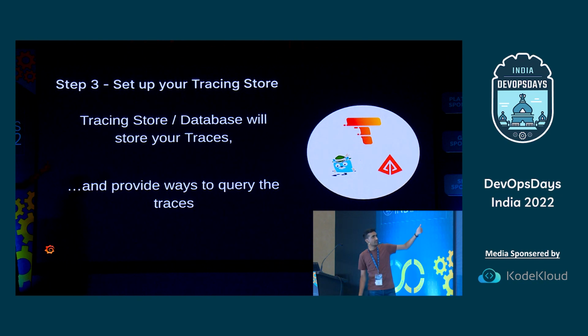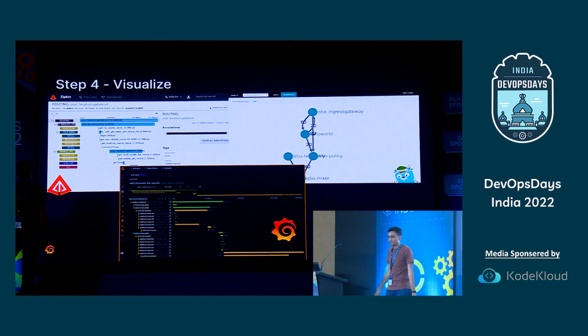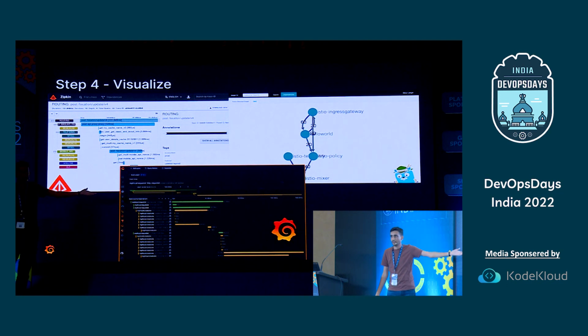And most of these tracing stores have a way to query those traces, because you don't just want to collect and store, right? You want to query, you want to ask questions of the data that you have collected. So the next step is you visualize and query and get value out of your traces, like what's happening when. So these are three different UIs. This is Grafana. Tempo doesn't have a UI of its own, so you have to use Grafana to query Tempo. Jaeger has its own UI, that's the Jaeger one, and then Zipkin has its own UI.